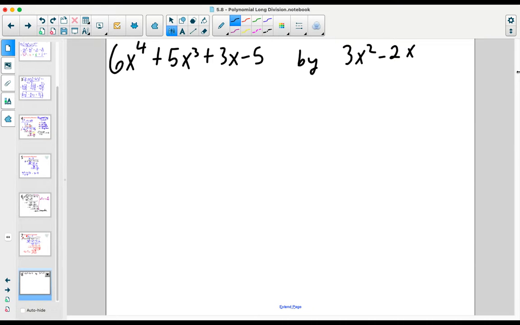All of the examples that we have looked at have all had a common characteristic of including all of the powers of the x in decreasing order in both the divisor and the dividend. That is not always going to happen. So how do you get around the issue of there being a quote-unquote missing power of x?